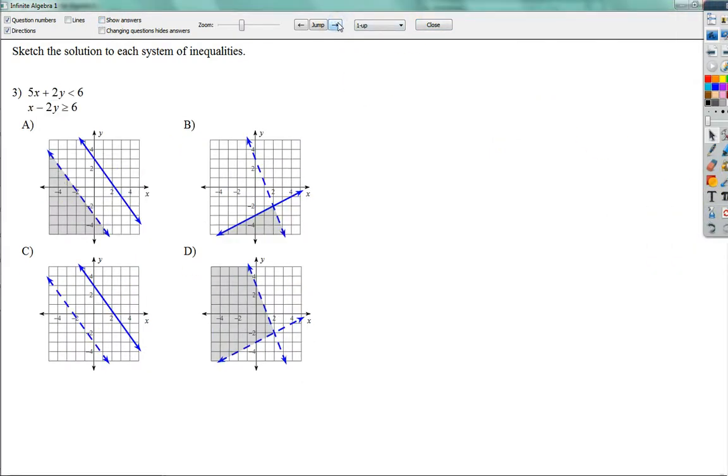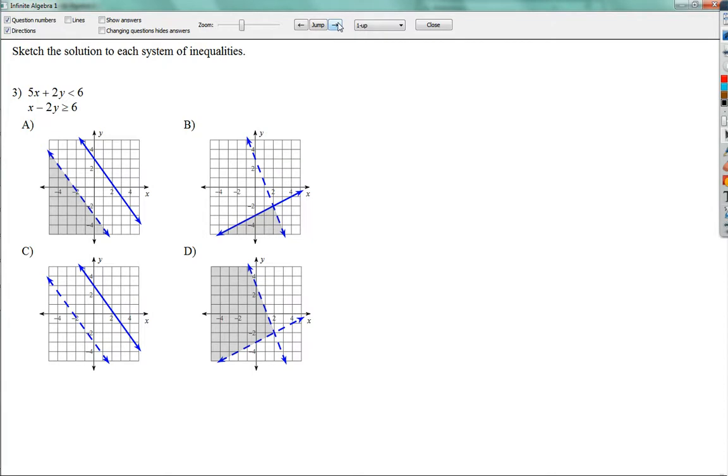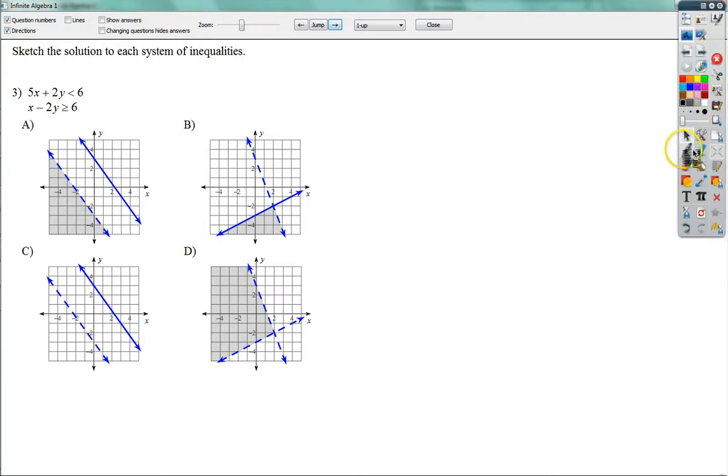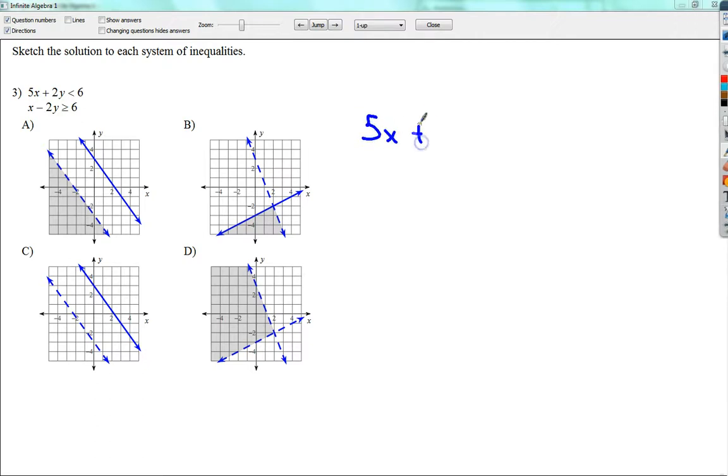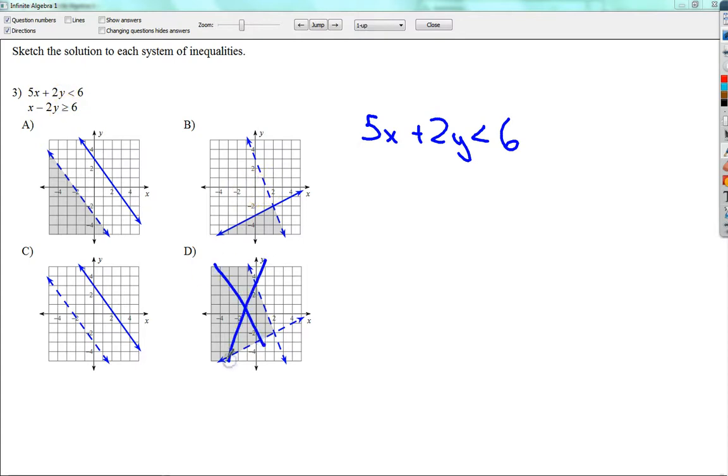You may be able to even figure it out just thinking logically about how they're shaded. But, as you can see, it's B. For the next one, we don't have it in slope-intercept form. You cannot graph these directly in the calculator because Y is not by itself. And the other two, Y is already by itself, so I don't need to do anything. In these, I need to do a little finagling of the numbers just to get them into slope-intercept form. In this one, by the way, when I get to this, I suggest ahead of time you look to see if the graphs match. This is one dotted line and one solid line. That one meets, this one doesn't. This one meets, and this one meets. So, it could be any of those. I also want to know whether I'm going to flip the inequality or not.